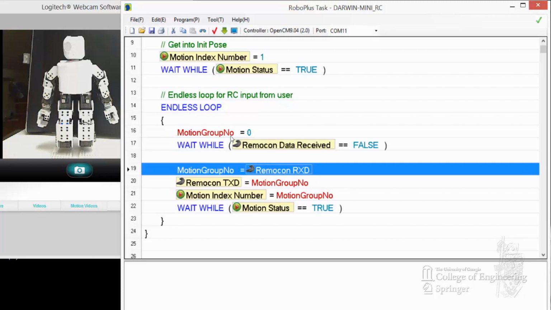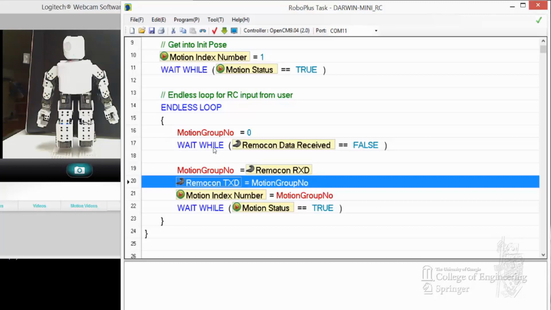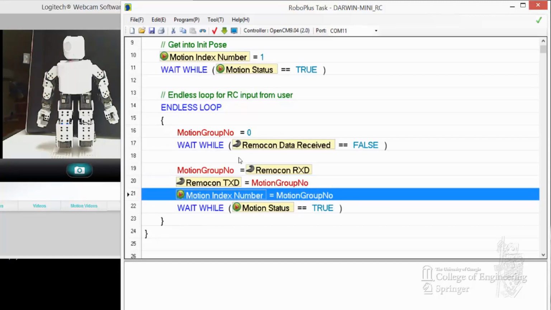As soon as it picks up new data, for example when I send it from the RoboPlus Manager, it will pick it up, whatever is received in RXD, and save it into the motion group number parameter. Then I TXD it out, and then I play that motion group number, and then just wait a while, and then it's the endless loop again.